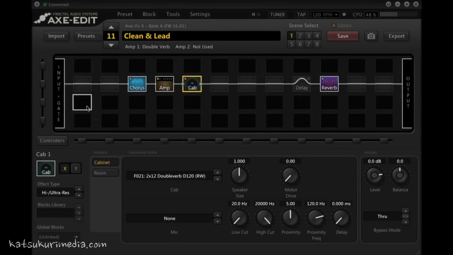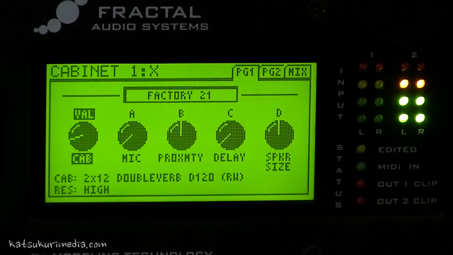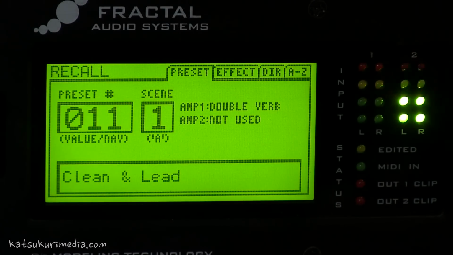When you change presets, there is a little gap in the audio because the Axe needs to load about 1 million different parameters. Okay, that was just a guess, but it seems like 1 million to me. If there was no gap programmed, there would be a pop or a click noise due to the way that digital audio works. So let's hear what that sounds like. I'm gonna pause Axe-Edit and use my MFC, which you can't see, just to change presets. So here we go, this preset.